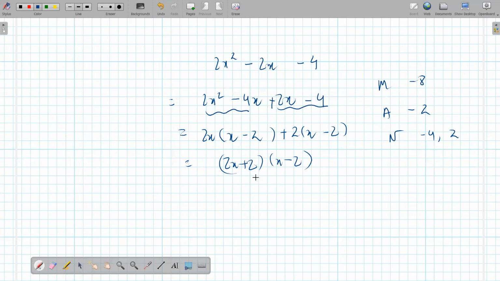Then you can find the x-intercepts by setting this equal to 0, right? This one, we know the x-intercept is going to be 2. What's going to be the x-intercept of this one? So you see, what are we actually doing? We're setting it equal to 0, and that's how we're finding the x-intercept. So 2x plus 2 equals 0. You send the 2 over, it's going to be -2, and then you divide by the 2, so you get -1.